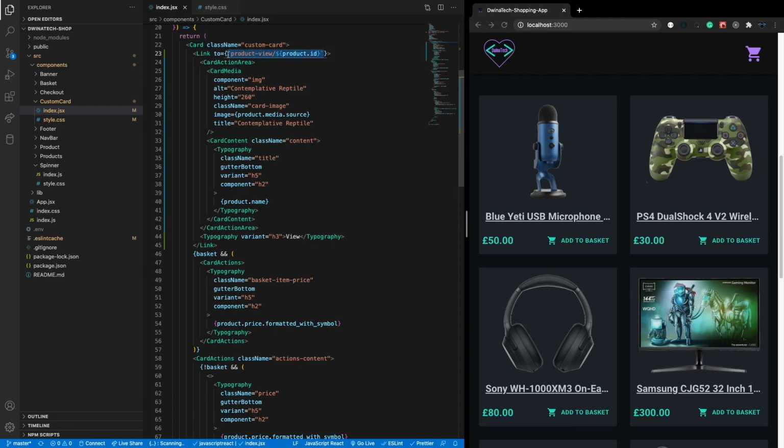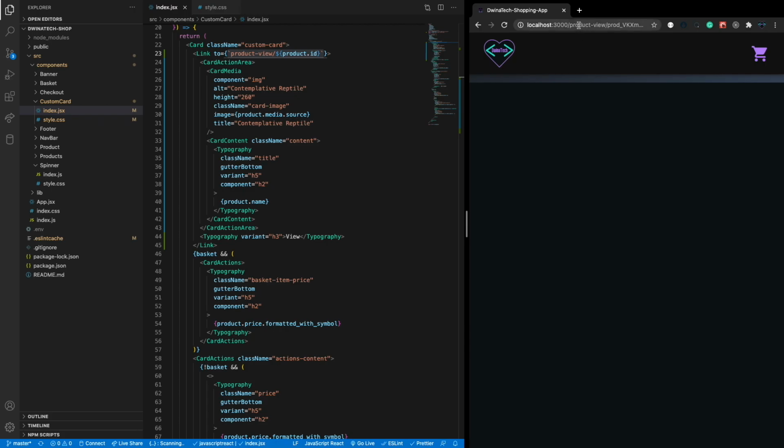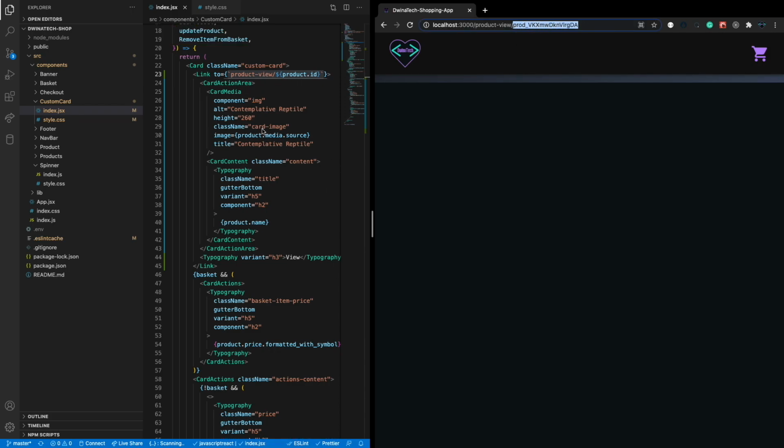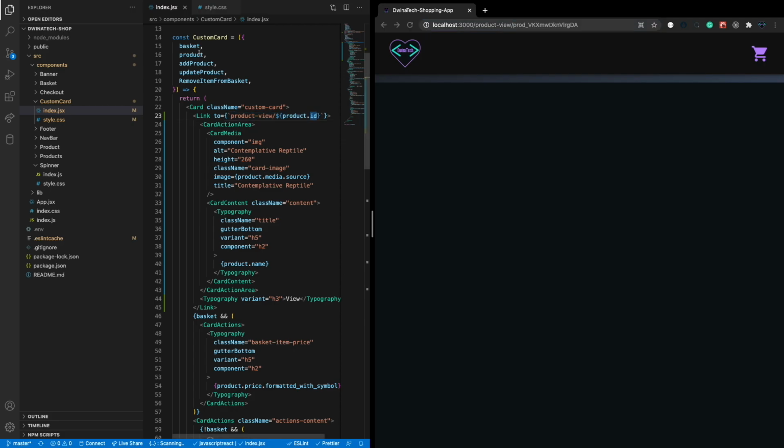So this will be the new path that when we click on the product, it will be redirected to. Basically, if I now press on this one, as you see, it's redirecting me to this new path here, and it will be product-view with this new ID, and this ID is for this product. So basically, I got this ID from the product being passed down here to this custom card component. And now that we created the new path, and we can redirect to the new path, and also we added the text with nice CSS effect.